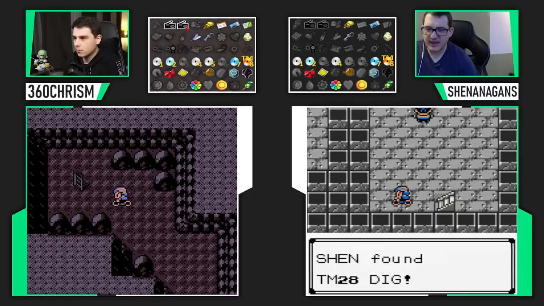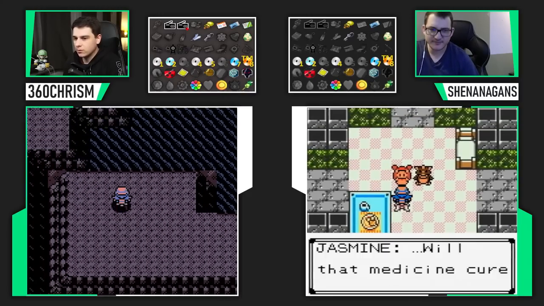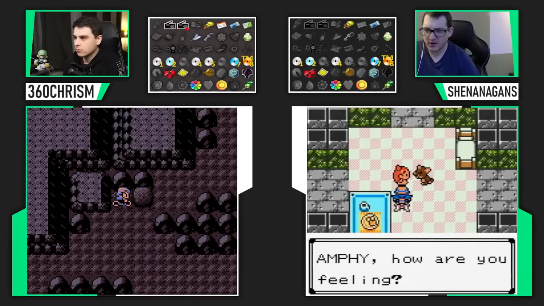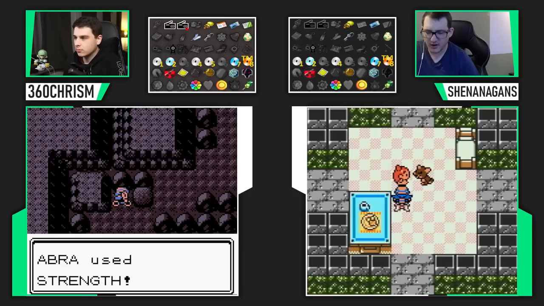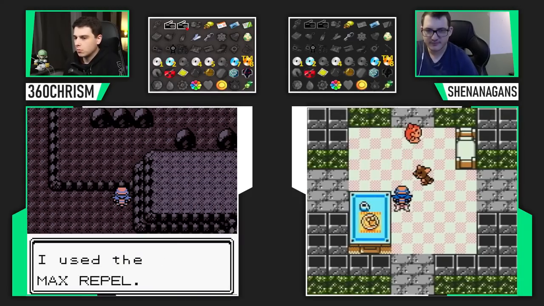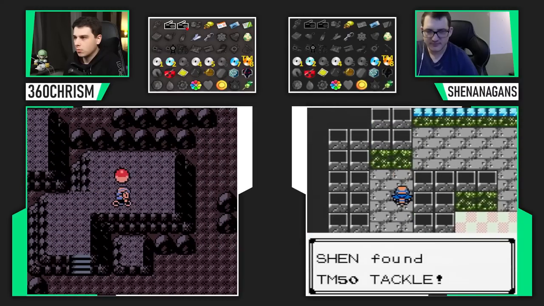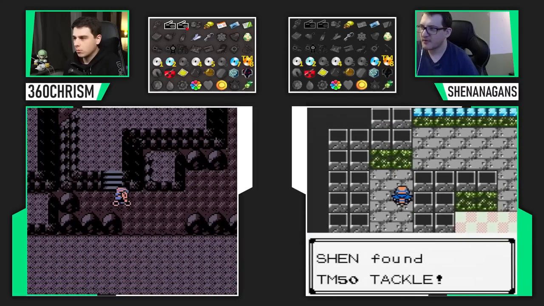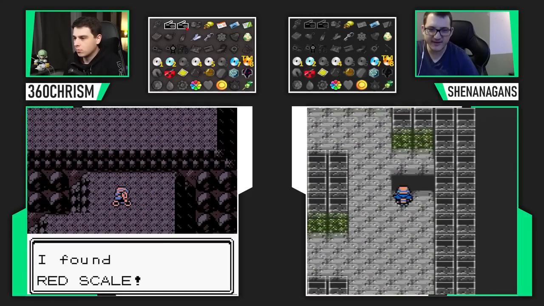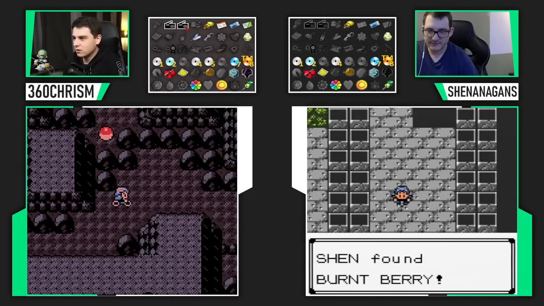A Dig TM is here in the lighthouse, not that it really matters. Nah, it's whatever. Yeah. Where were the X Attacks? Were they Goldenrod Mart? Yes. Goldenrod Mart, third or fourth, I think. Tackle TM, top floor of the lighthouse. It's been all TMs so far. Mind Reader, Tackle, Dig. The Red Scale is in the Strength section.